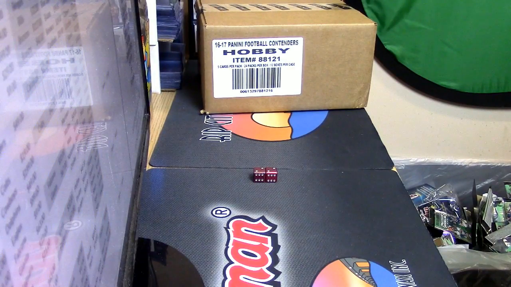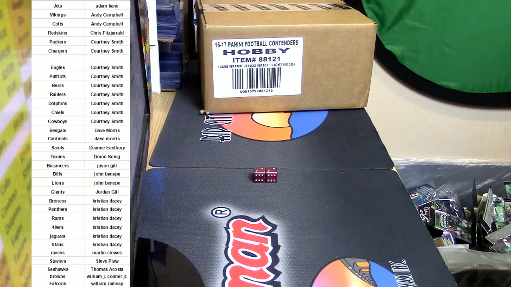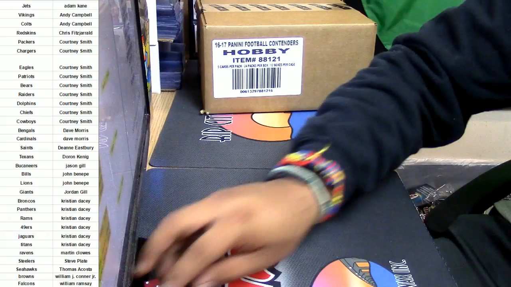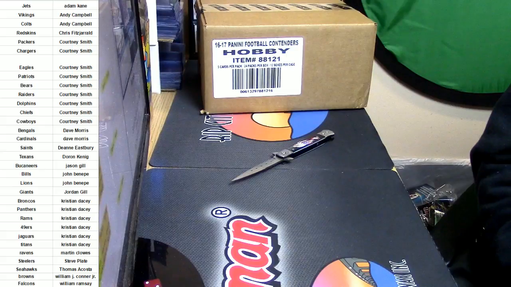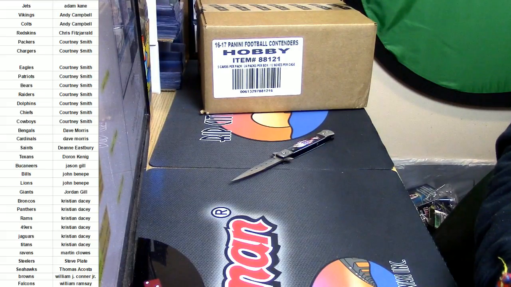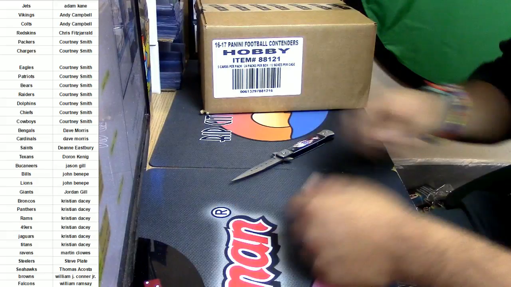And then let's put up the teams for y'all. Boom. That's what we're working with. Those are the teams and the players. Now, let's open up this case. Rolling up the sleeves. All right. Good luck, everybody.